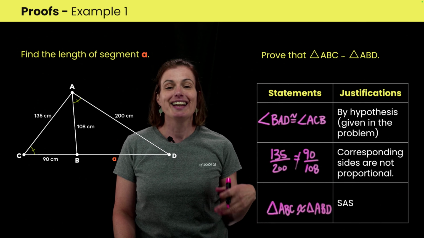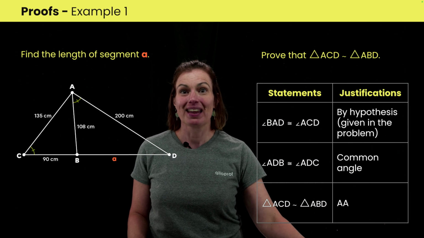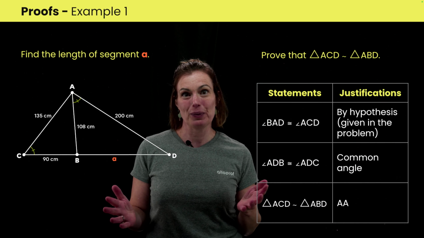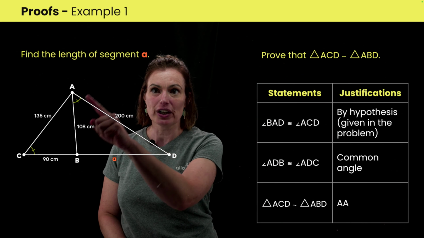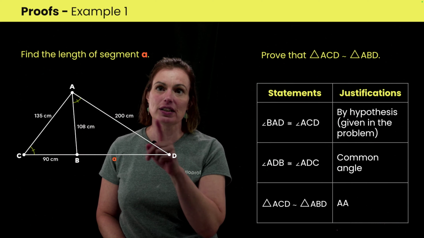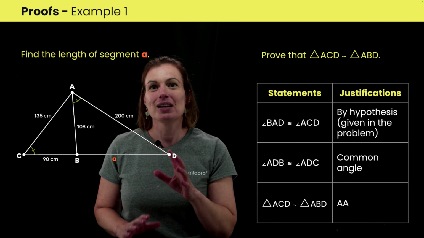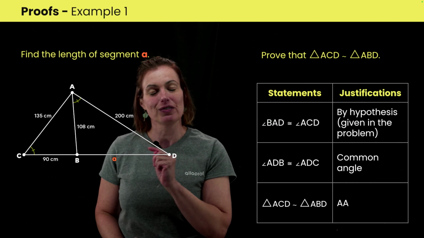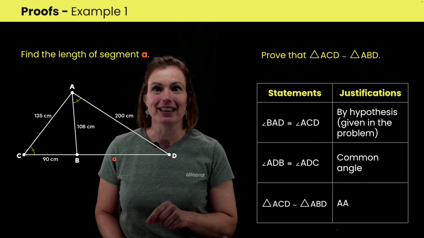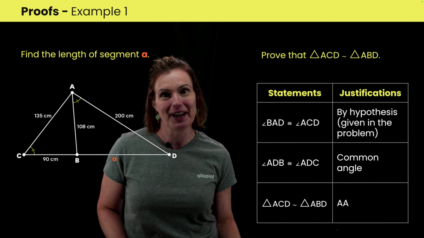And the reason for that is side, angle, side. So if I go back to that first proof that we did together, I've already proven that the bigger triangle ACD is similar to that smaller triangle ABD. So it's actually this one, because I've proven it, that I can use to set up a proportion of their corresponding sides to figure out what that length A is. And this is what I'm going to go ahead and do right now.